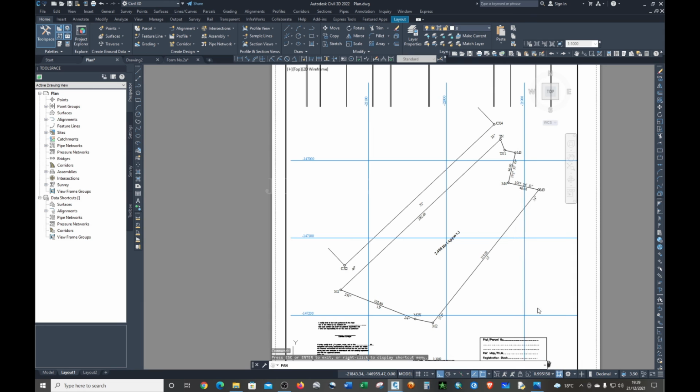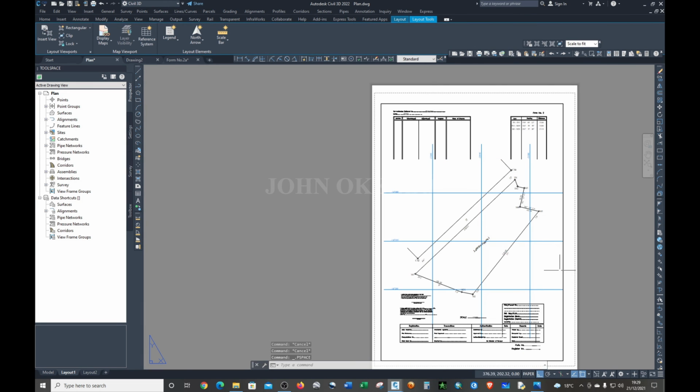Choose again 1 to 1000. You can see our lines are quite long.